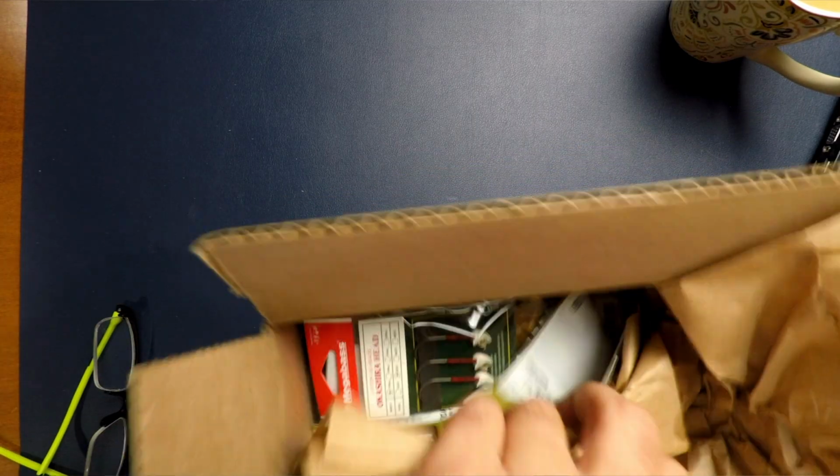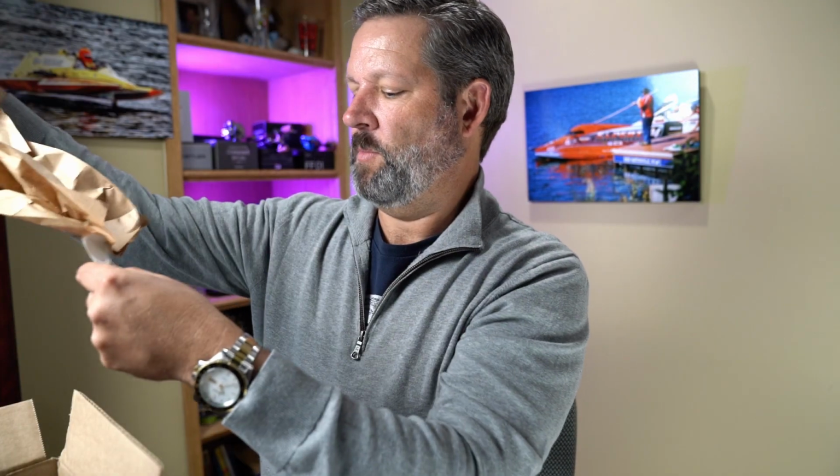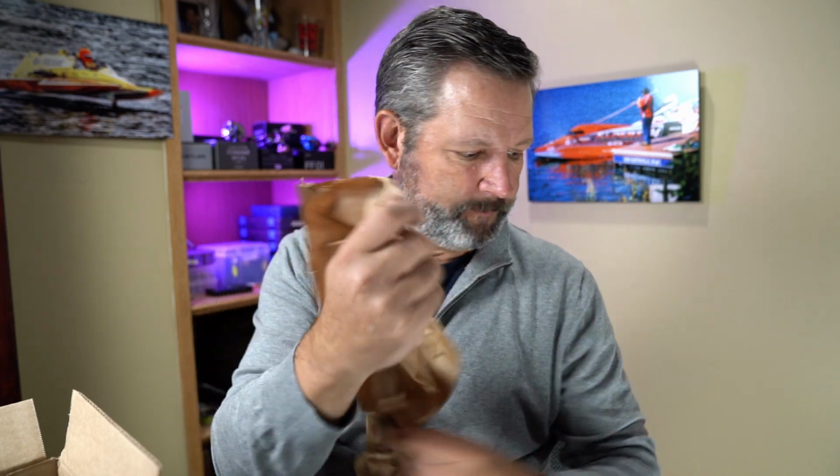Let's see here. Noisy paper. Ooh, looks like I got a new sticker. Cool, nice Fish USA sticker.